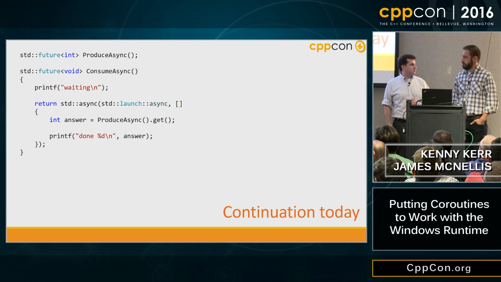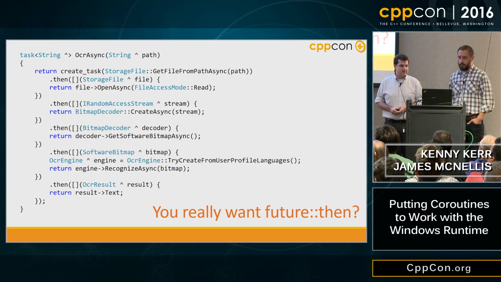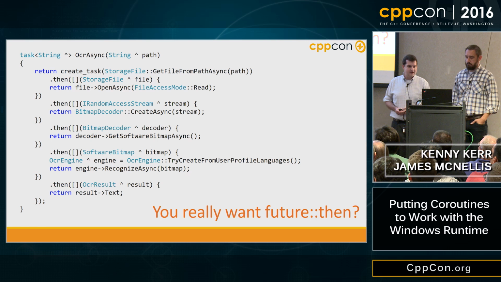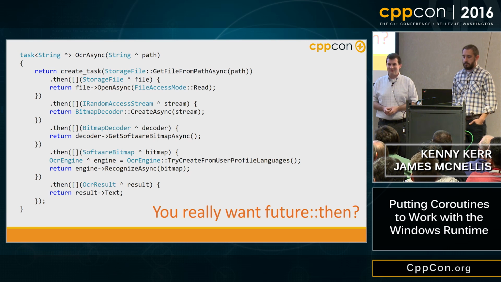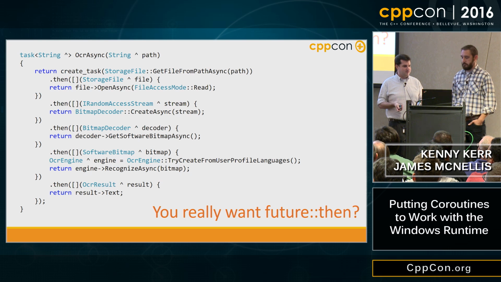So ideally, the solution here, I think, is future.then, which leads to some beautiful code like this. This is actually very simple code. For those of you who were in my talk this morning, we showed the example that tried to do a loop asynchronously. But so anyway, this is not particularly pretty, and it's also not particularly efficient because of how future.then has to actually be implemented.